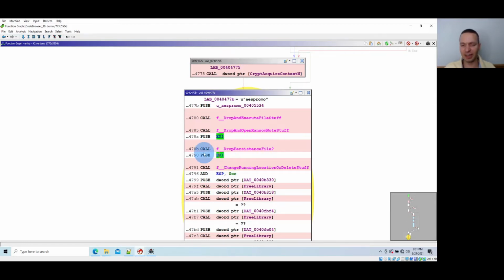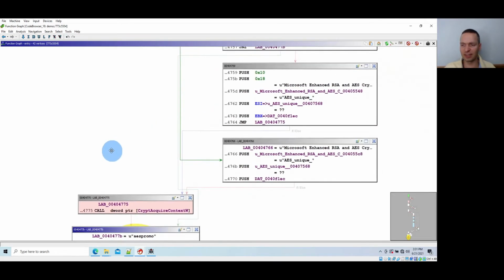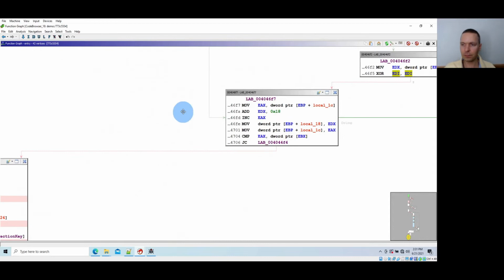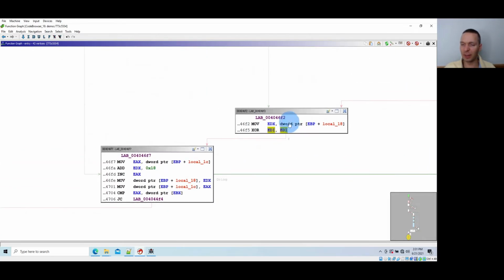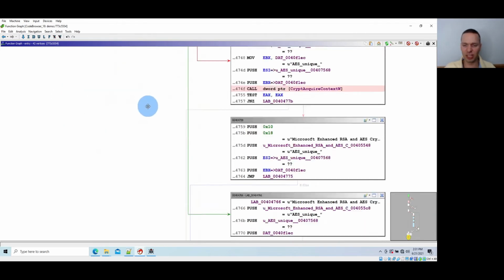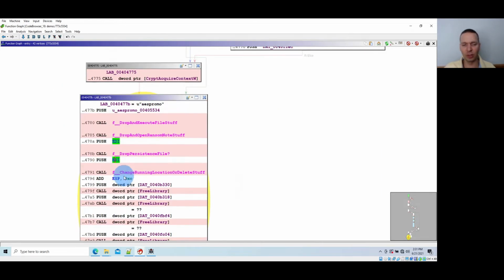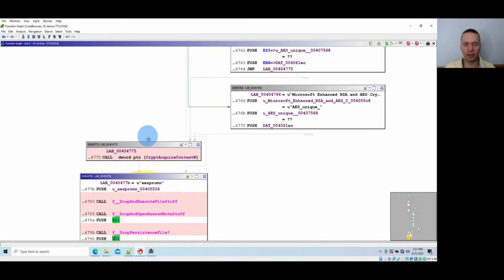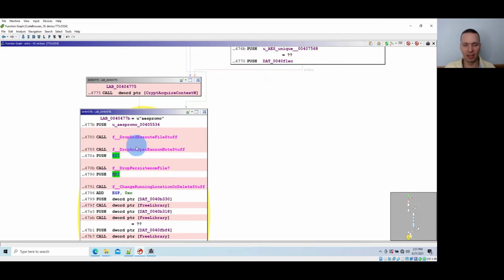So I'll select the EDI. I'm just going to scroll up to see where this gets set, so I can see what the other argument is. And I see here, if we are in this path, it zeroes out, and then we can come through here, and nothing else is changing it, which means a 0 would be the argument if we got here. So I could let it run all the way down here, and you'll get the exact stuff. But I don't want to let it encrypt all my files right now. I just want to figure out what the second option is of this change running location, basically delete stuff.